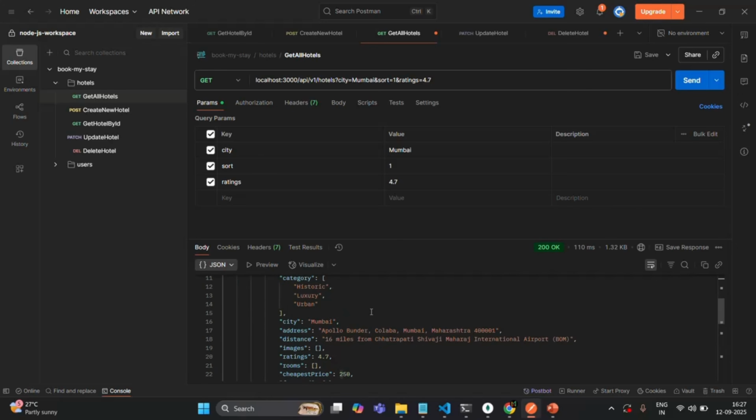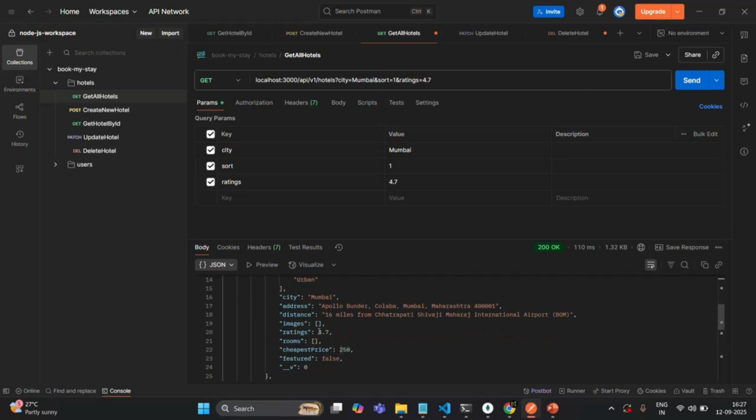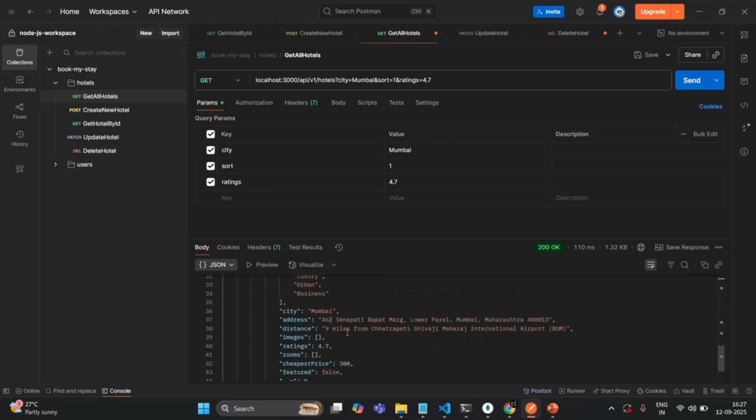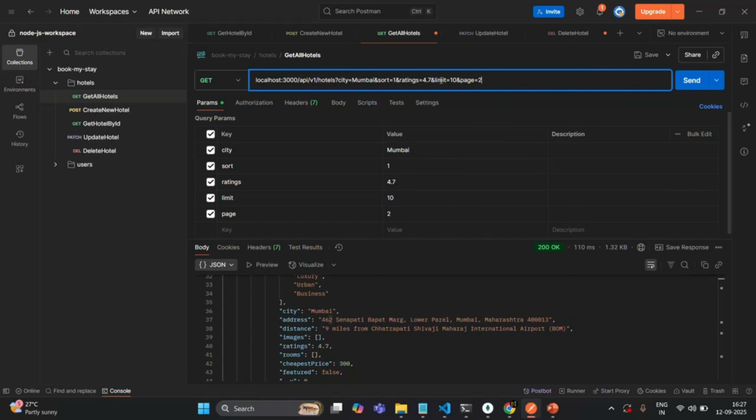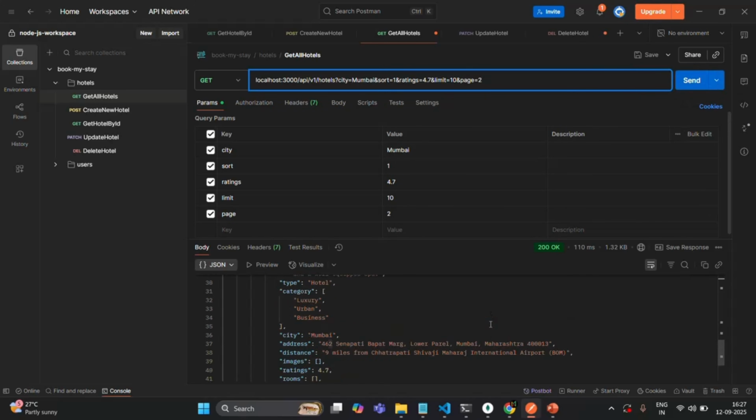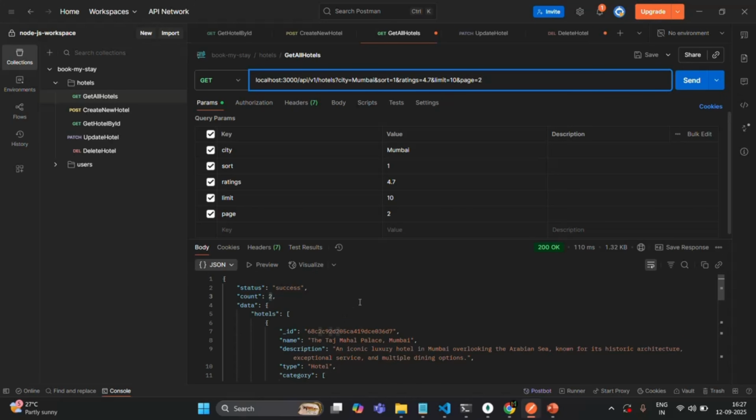So the filter is working. You will see that the city is Mumbai and ratings is 4.7. Here also the city is Mumbai and ratings is 4.7. And I'm also going to specify, let's say, the limit field. Let's say limit is 10, and the page query string, and let's say page is 2. If I send the request, we should still get the same response.